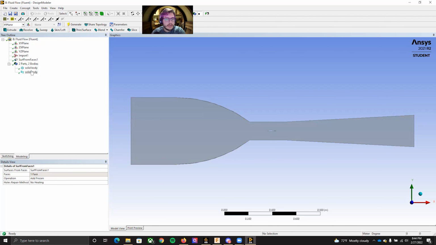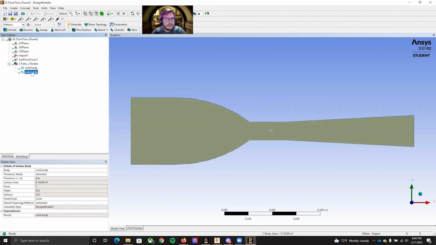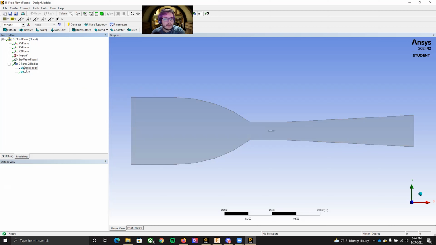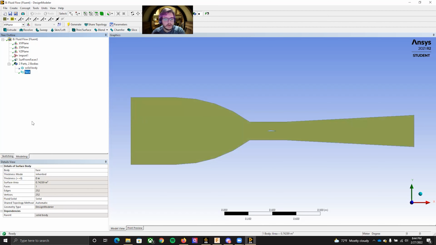And now we can see we have our surface. Now I'm going to rename this as face. And then we're going to want to suppress our solid body. So now we're left with only our face. Generate, make sure we're good. Save that.